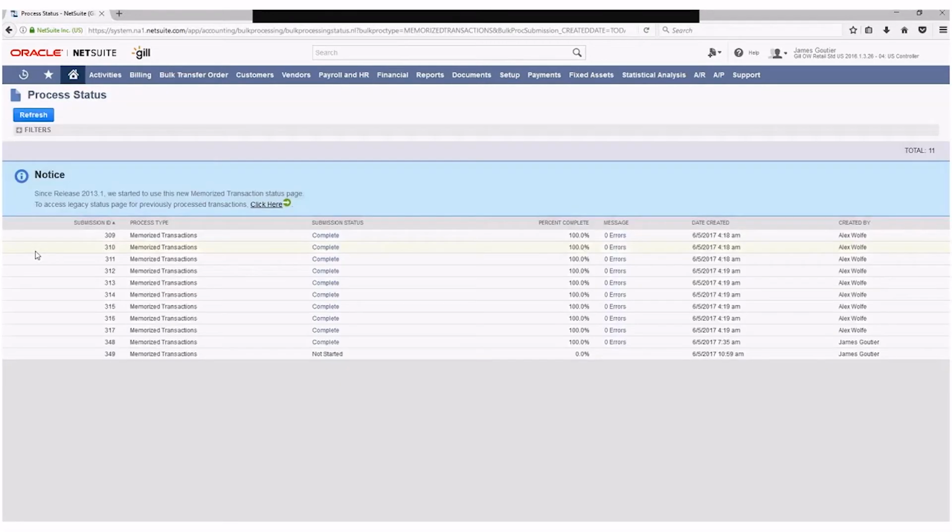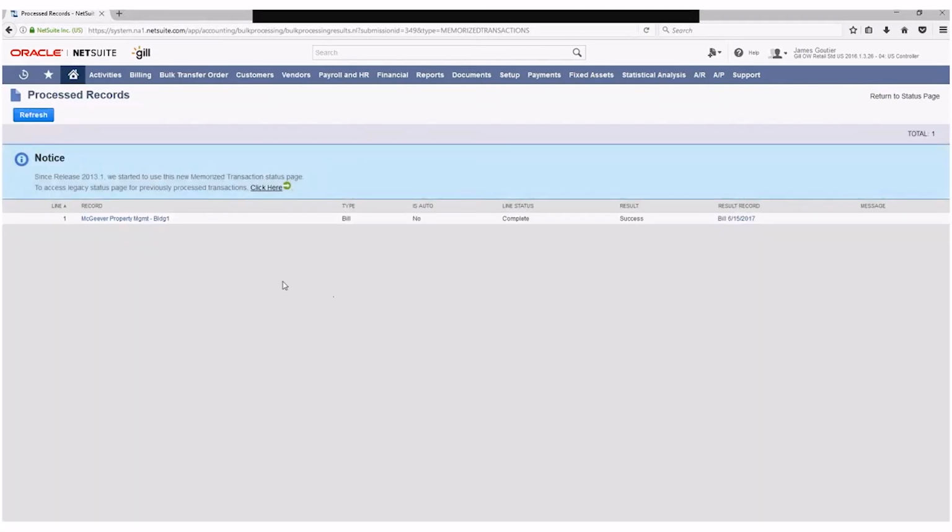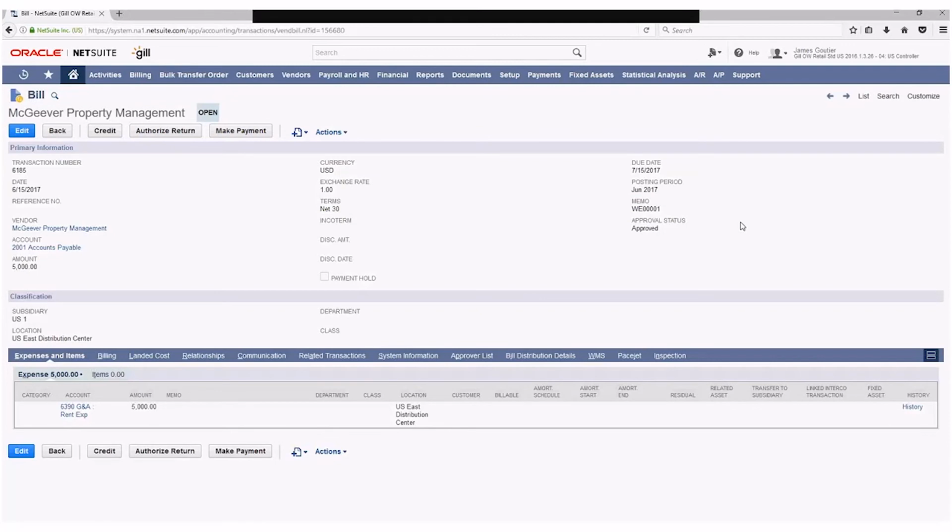This is going to take us to a bulk processing screen so that we can see how the batch is going. Now it won't take very long because we just have one transaction. Okay, you can see that it's in progress now. Okay, and there we go. It's complete with no errors. I'm going to click on the complete link, and it actually takes me in and shows me all the transactions that were created. So now I can click on that bill, and it takes me right into it. So I can see that it's dated the 15th, $5,000. That's the correct vendor. We're good to go. So that's how you create and then also process your memorized transactions.